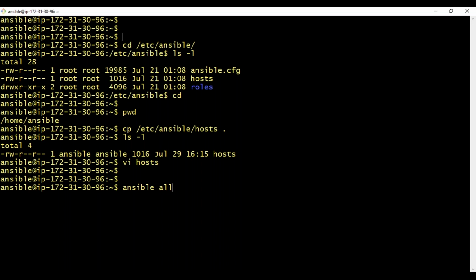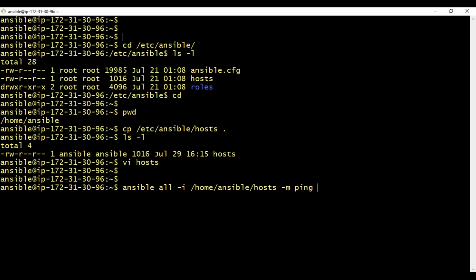So if I say all, team, it means all the IP addresses within the inventory file. But which inventory file, right? You must provide the inventory file here with -i. You can provide the home Ansible hosts file here. Now this is my inventory, right? Within this inventory file, all the IP addresses, -m ping. Ping is a simple module, team, which will go and ping the servers, as Ansible tries to communicate with the target systems, whether it is able to communicate with them or not. Like when you do a ping command, it will get a response for you if ping is working or not. We just validate.